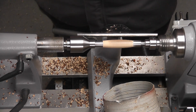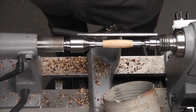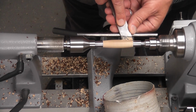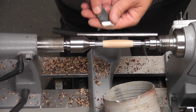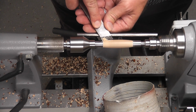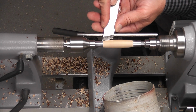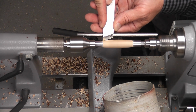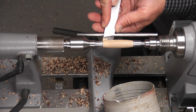You can turn the lathe off, have a little feel, and we're really close down onto our bushing there. That's looking great. Tiny little tickle left. Good. And we can do the same the other side. You could use the heel just to roll that in. Again, if you're looking for that kind of super precision, get the real tip of that skew and just gently take that right down to the bushing.